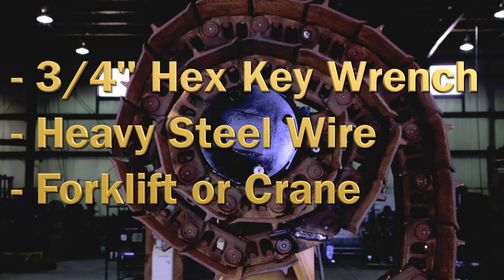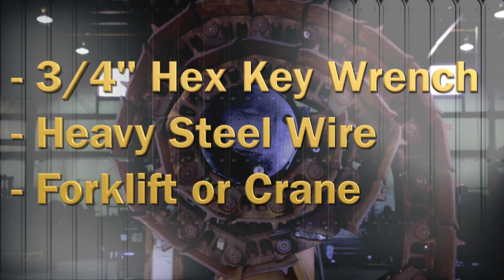There should also be a way to unload the track chain after it is coiled. This can be done with a forklift or front end loader or an overhead crane and lifting gear. In either case, make sure the unloading device is sized for the weight of the heaviest track chain.